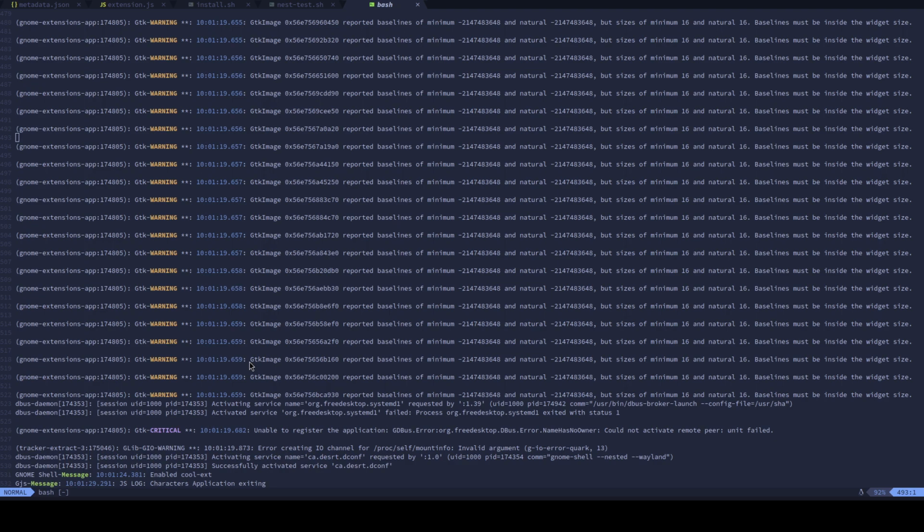So you might be wondering what all this other spam is up here. There's a lot of it. A lot of it is when you open an app, a lot of it will spam. Like that was when I opened the extensions app and it spammed that. The other thing is sometimes other extensions. In particular, I think Blur My Shell seems to produce a lot of spam like this. So if you disable other extensions while you're testing, that might be helpful to see what you want.